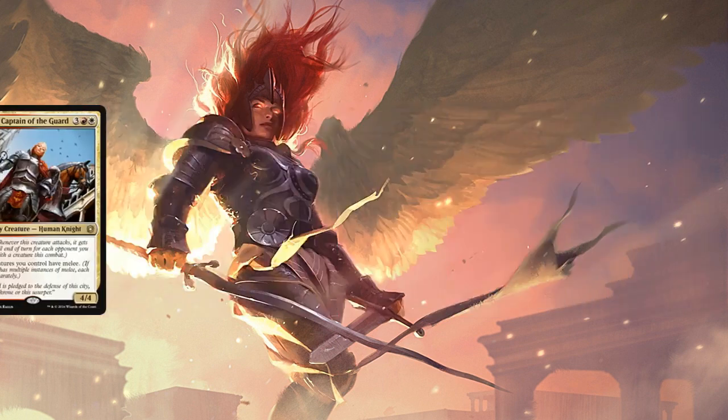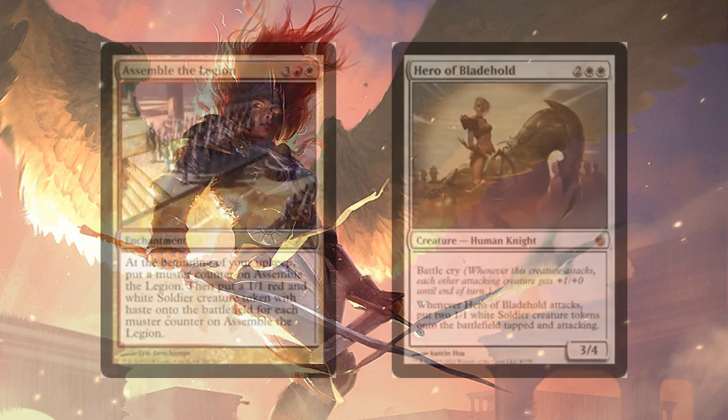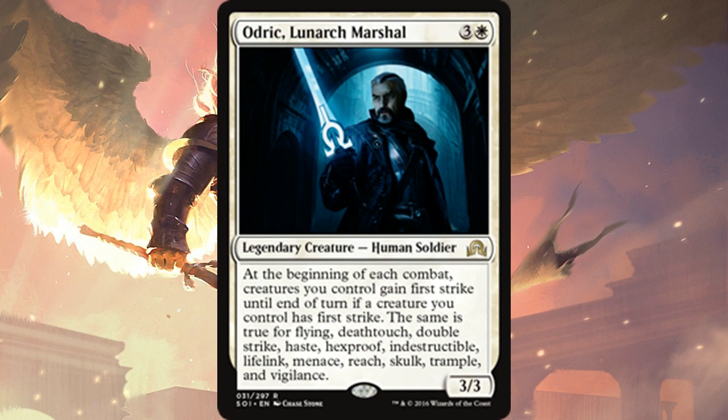And going wide is not an uncommon strategy when you want to go with combat, especially if you have additional combat phases. Even if they're just tokens, something off of Assemble the Legion, Hero of Bladehold can definitely add up. And whenever I play a white combat themed deck, I always look to play Odric, Lunarch Marshal. I think he's one of the best creatures in Commander, because at the beginning of each combat, all of your creatures are going to basically gain whatever keywords any of your creatures have. Flying, Vigilance, and Haste off of your Aurelia means that all of your other creatures, including Odric, are going to get Flying, Vigilance, and Haste. So he's especially important if your commander happens to have awesome keywords.